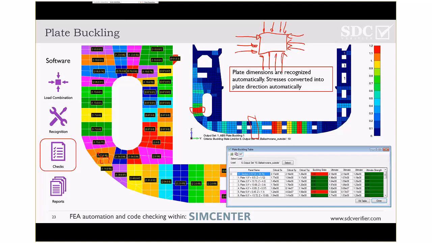So we summarize this according to the standard, and then you get whether it is okay according to the standard or not. So this is a very quick method to do these intensive hand calculations quickly and accurately according to the standard you need to comply with.